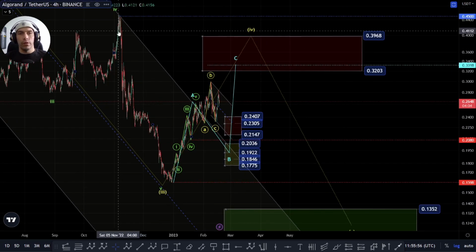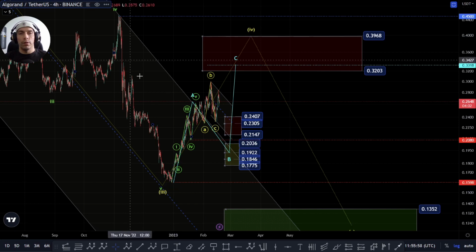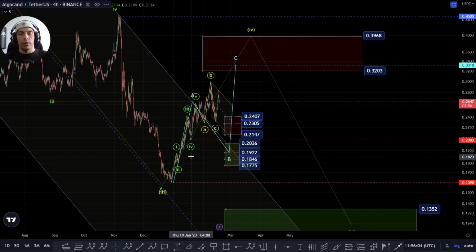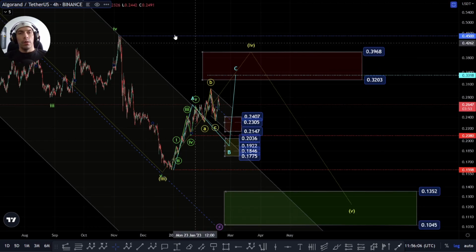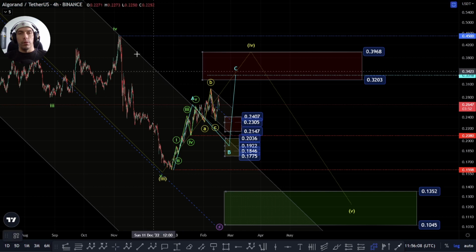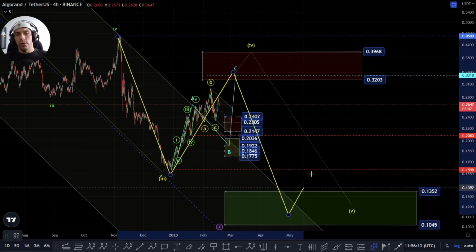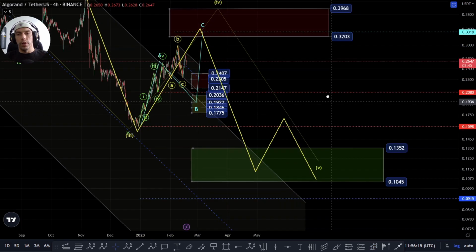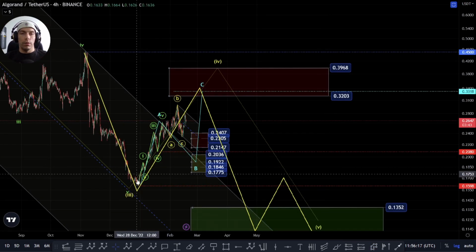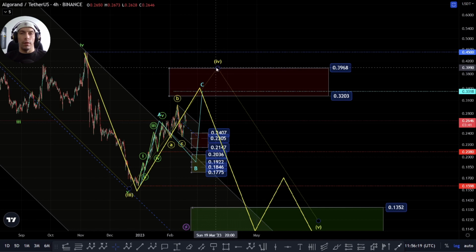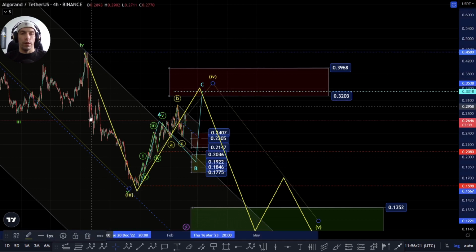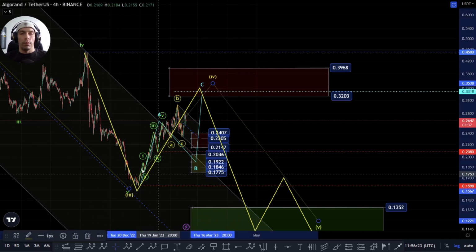We can either just treat this as a 5-wave move to the downside, though there is a little bit of a discrepancy within the structure here. It is a little bit forced to count it as a 5-wave move. So there is a couple of possibilities. We could be looking to form a diagonal still potentially, and form something like this where we actually look to break to the downside. Alternatively, we could just form this as an ABC and then we just get a 5-wave move to the downside, and it will just have to do within this 5-wave structure that we have here.